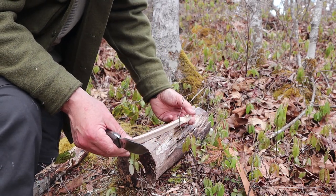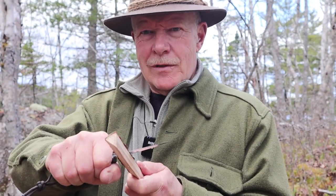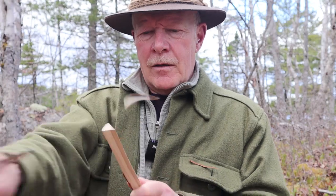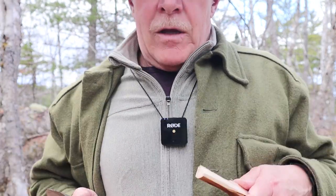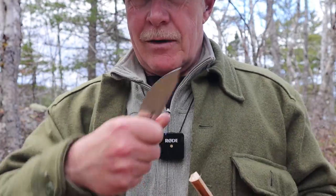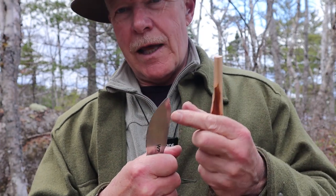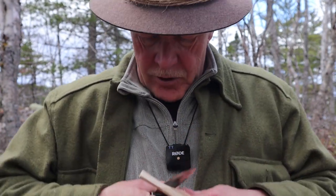Now let's put a point on the end of the tent peg. Because this one has bark on it, it'll demonstrate how well it slices in a forward grip. This hogs material off very well, but let's do it in reverse grip because that's what this demonstration is all about. That was about a third of the stick right there — it does have that continuous curve which has a lot of slicing capability. You have to keep control over it because if you're not used to the continuous curve, your knife will want to move down the cut faster than you were anticipating. So it has real advantages, but a little bit of a learning curve.